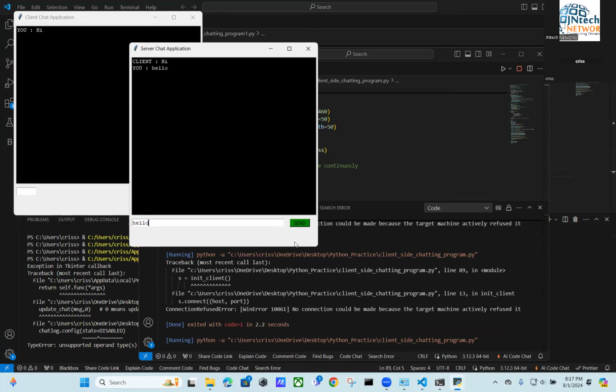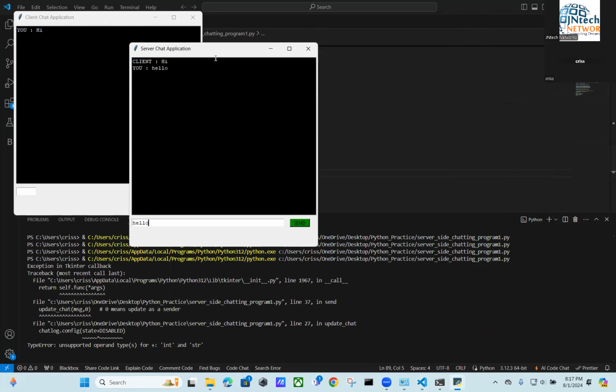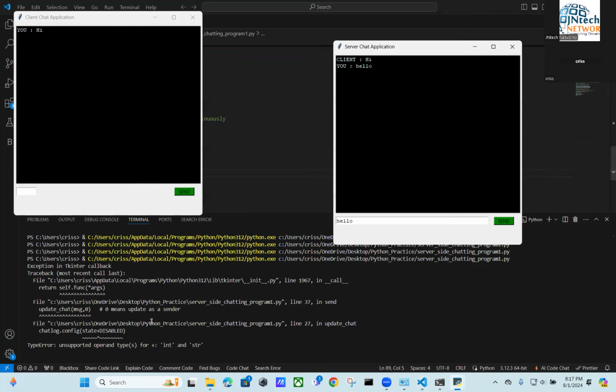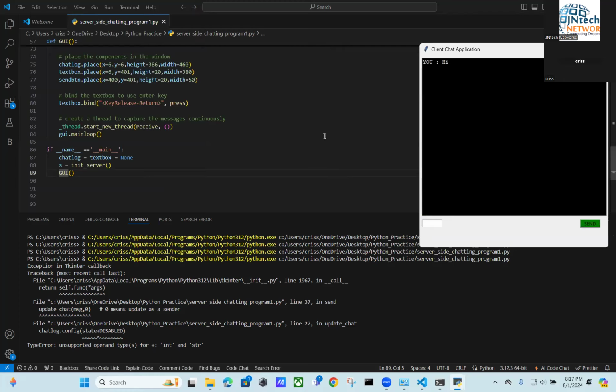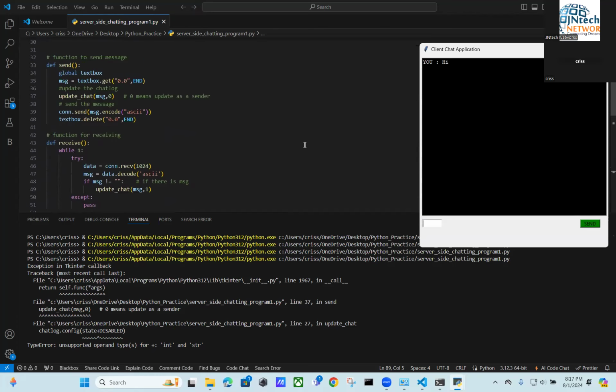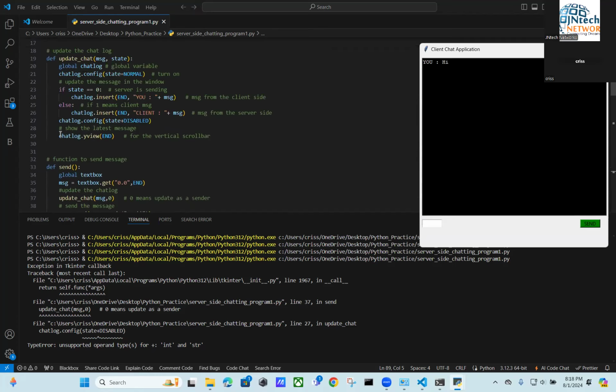Now you can see there's some problem in your code here in the background. Minimize these windows in the server application. See, there's an error here. The error says unsupported type. So can you show me line number 27? Yes, teacher.